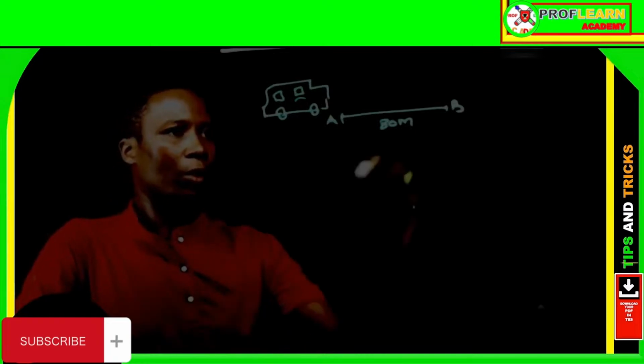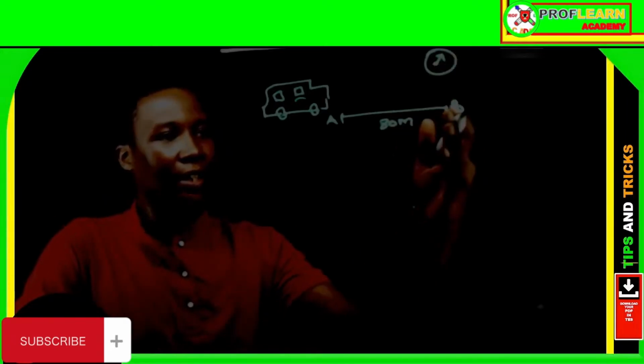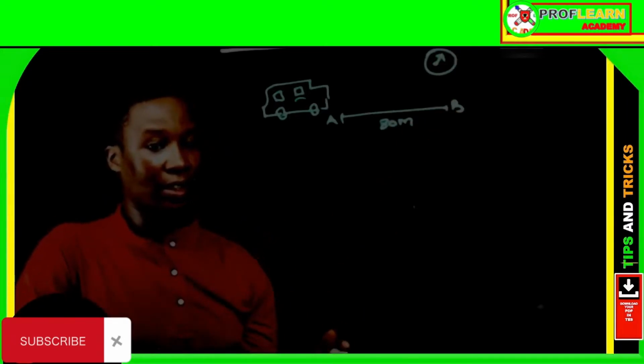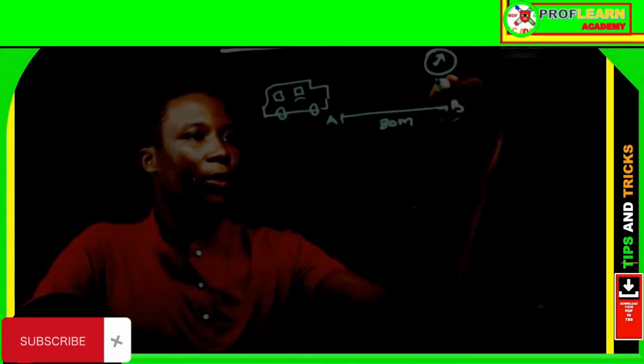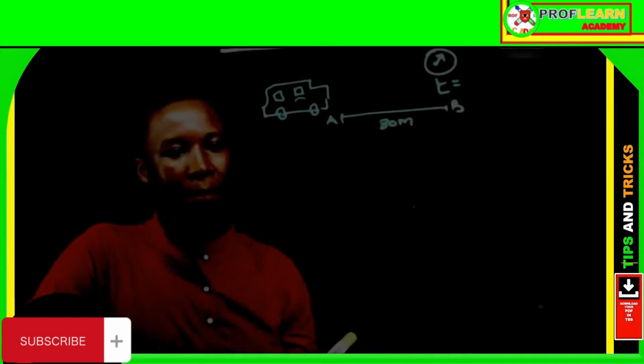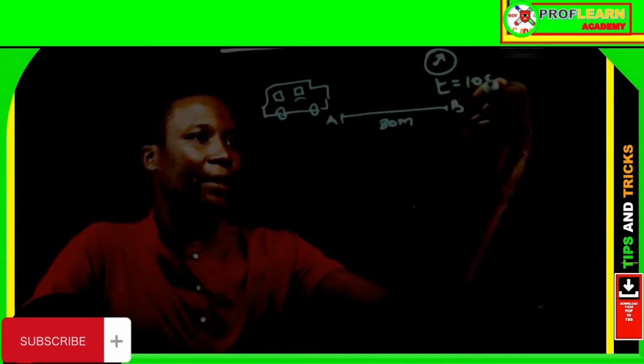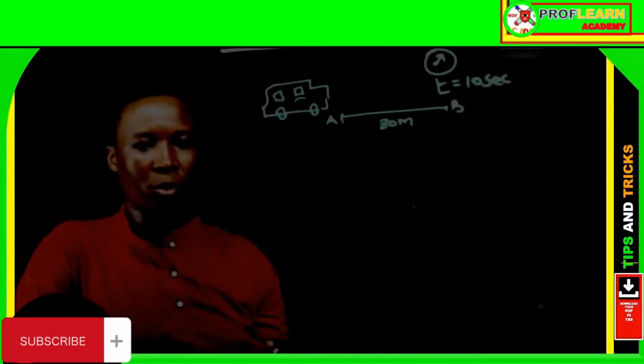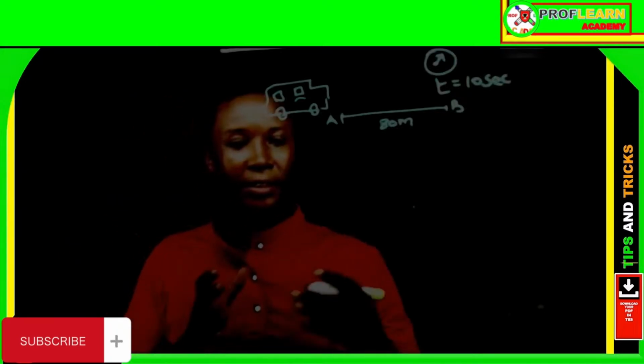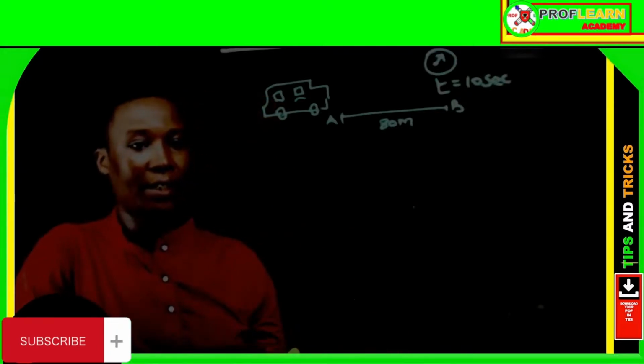If we need to describe the motion of this car, we must mention something to do with the speed of this car. So we also need and we must know how fast is it moving. Is it covering this distance very fast, or is it covering this distance slowly? So meaning we need to know the aspect of time. We need to have time, and suppose this was taking about 10 seconds, we can now mention how fast this car is covering this particular distance.